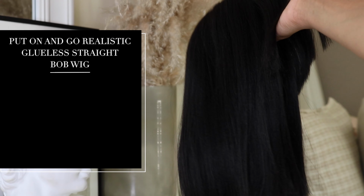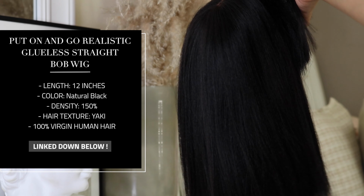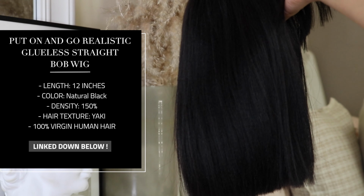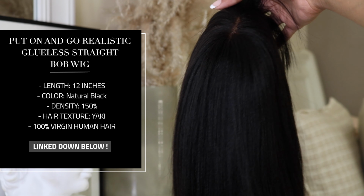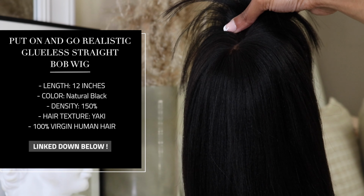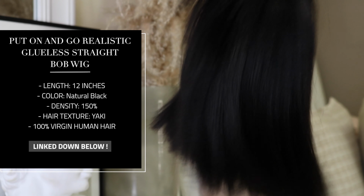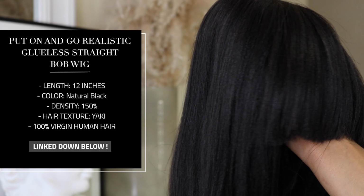Okay, so now we're gonna jump straight into the hair details on this wig. This is the Put On and Go Realistic Glueless Black Yaki Straight Bob with Bang Minimalistic Undetectable HD Lace Wig. The texture of this hair is a yaki texture. The color of this hair is a natural black. The length of this hair is 12 inches, but they do go up to 14 inches. Also, the density of this hair is 150% density. And also, if you want to dye this hair, you can, it is 100% human hair.